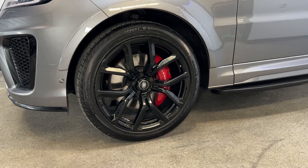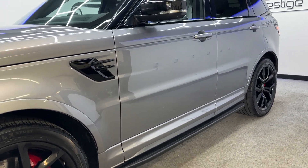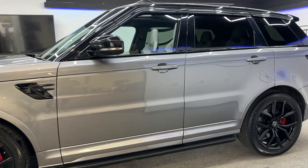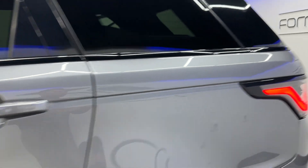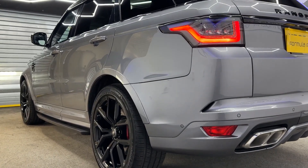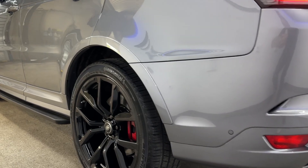It's got the 21 inch SVR wheels with Continental tires all round, and plenty of tread on all the tires. I have checked them all — there's around 5mm of tread all round. It was last serviced around 2,000 miles ago, and it's a one owner from new. No marks on any of the wheels.